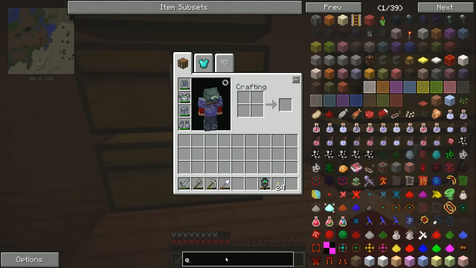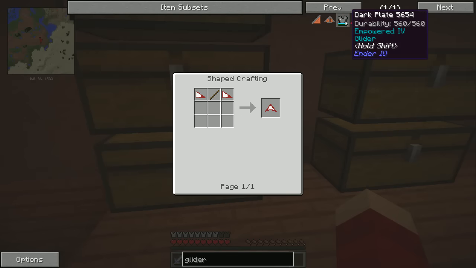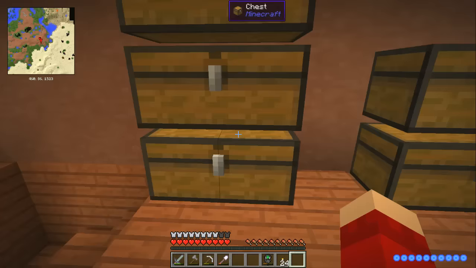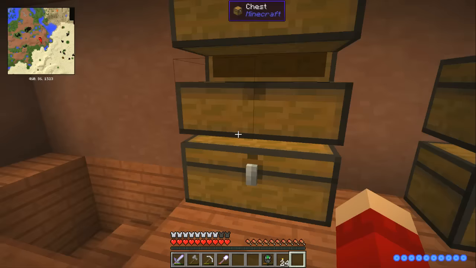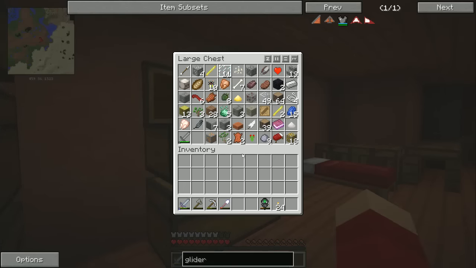Is there any jetpacks or anything in this mod pack? Jetpacks? There's no jetpack. Is there a glider? Yes. Okay, so we could get a glider. We could make a glider, which is just leather and sticks. How much leather have we got so far? Because we could at least fly around a bit, couldn't we? We could fly to different places without having to worry about that bridge. We've got two bits of leather.